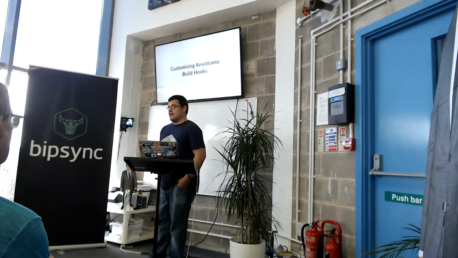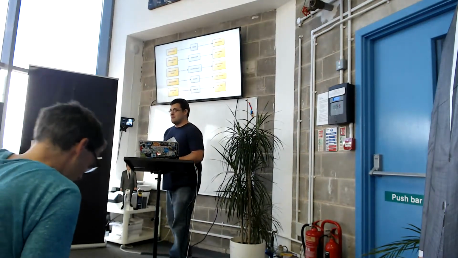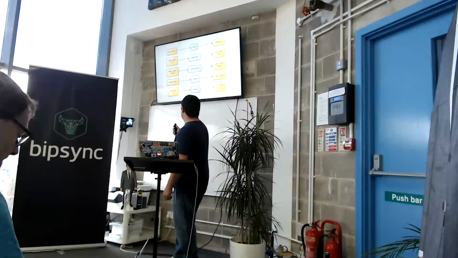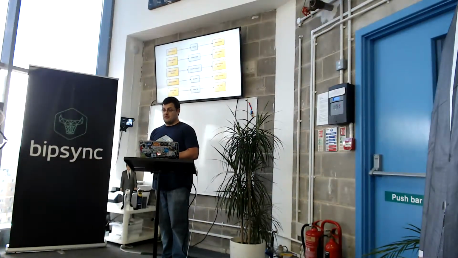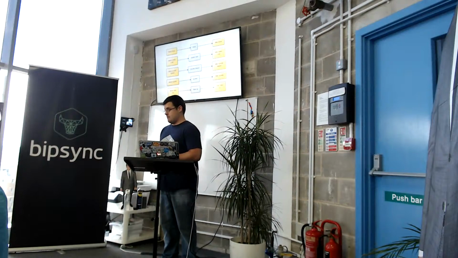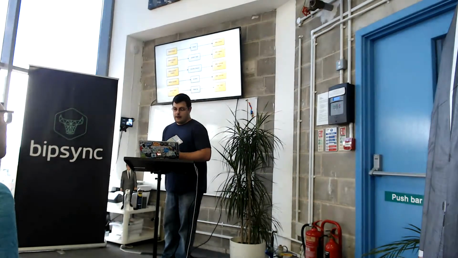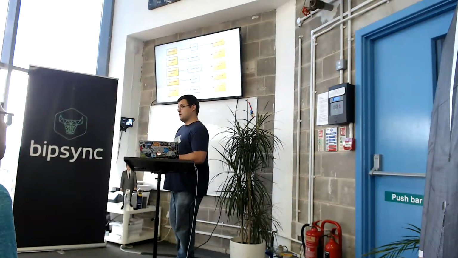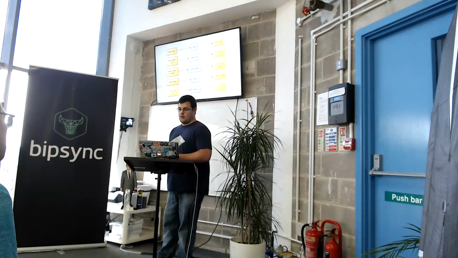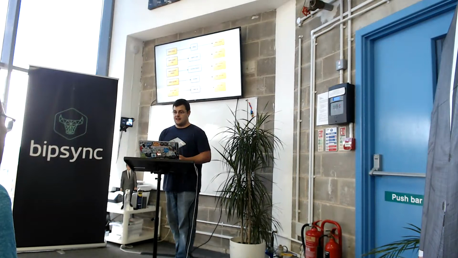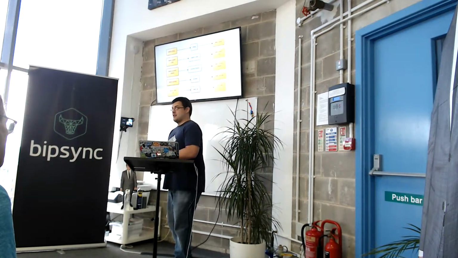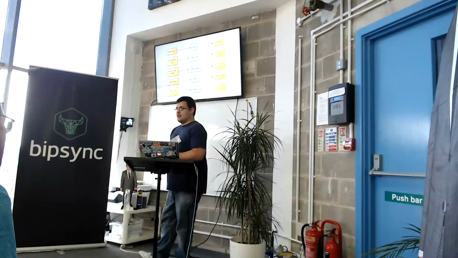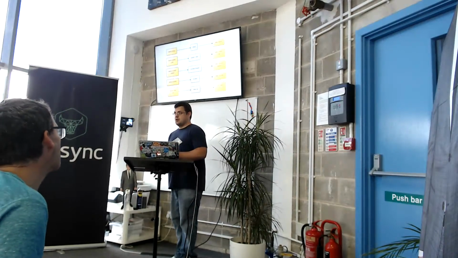As I said, this is really customizable, so it gives us a number of build hooks. The first one is setup. The second one is update the code, so it will do your Git update or Git pull. Then it's going to do your symlink shared, so any shared directories or files between releases get symlinked. Then it will do the current symlink, so essentially it's live at that point. And then it's going to run some cleanup tasks. Each of those has a before and after hook, so you can look into this.